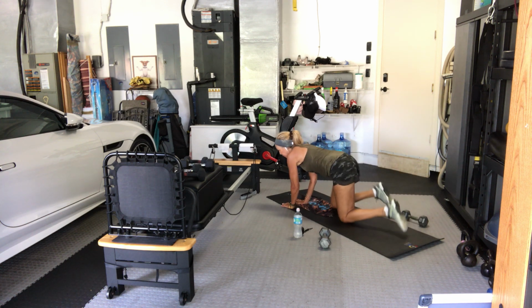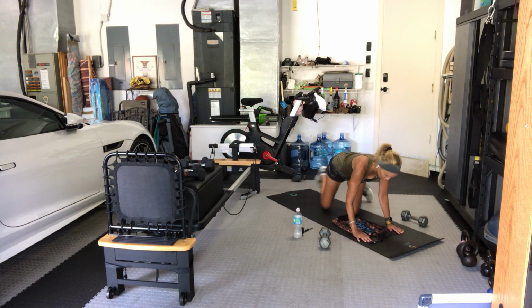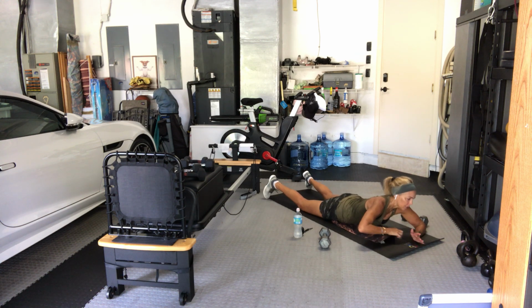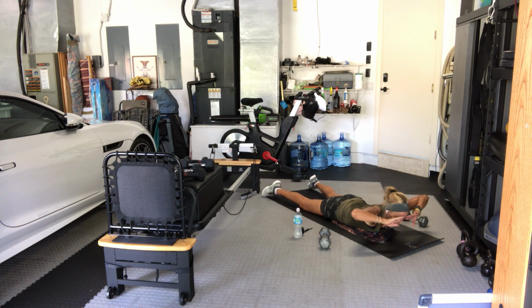Lay down. Here, I can look on this way today. Lay down on your belly. Bring your hands underneath your forehead, or forehead on top of your hands. Legs as wide as your mat. Push your pubic bone down. And then keep your head and hands connected as you lift your chest up. And then lower down. And lift up. Pushing your pubic bone down and lower down.